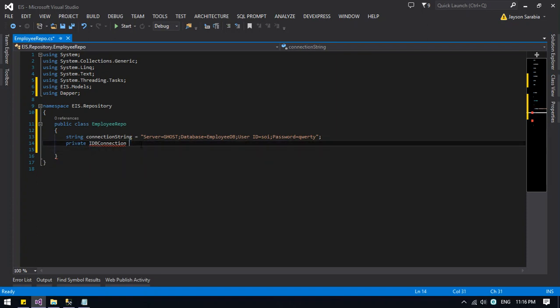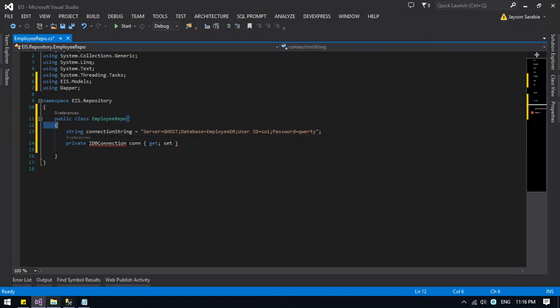So IDbConnection, the name of your IDbConnection instance, and then we'll put get set for us to get the values for this specific instance of an object.